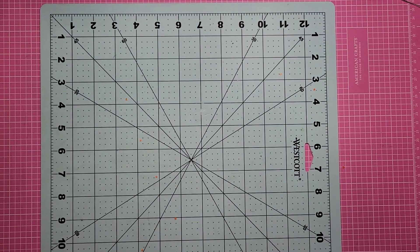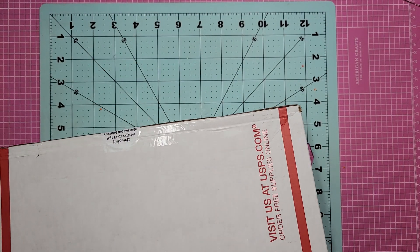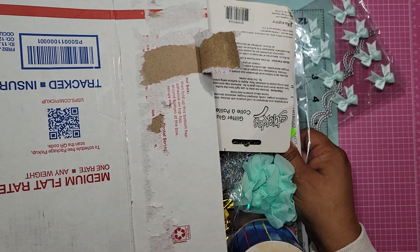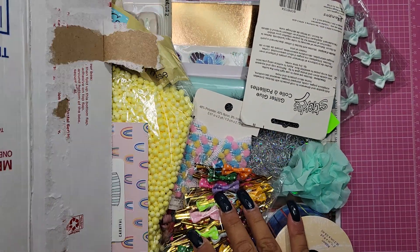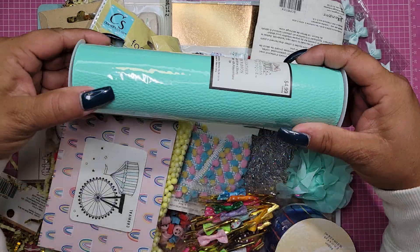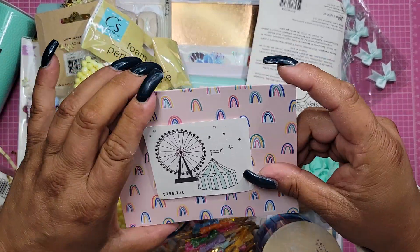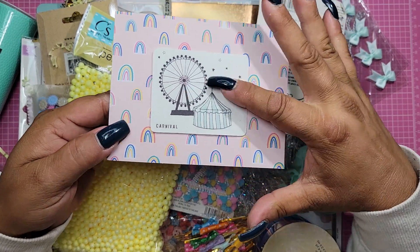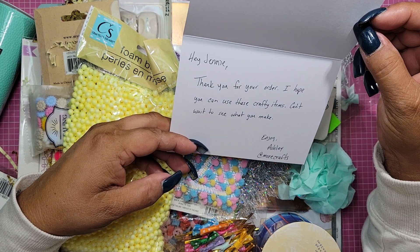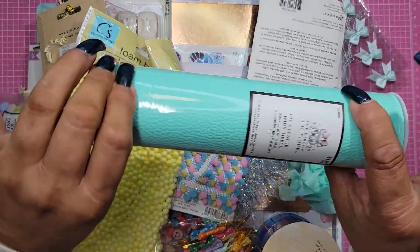So the next thing I got was this box - I'm just going to dump it. Oh, I didn't know I was getting paper! I don't pay attention though. Is there another card? Oh, how cute! 'Hi Jenny, thank you for your order. I hope you can use these crafty items. Can't wait to see what you make. Enjoy - Ashley at More Crafts.' Oh girl, so far - yes, yes, yes, yes, yes!